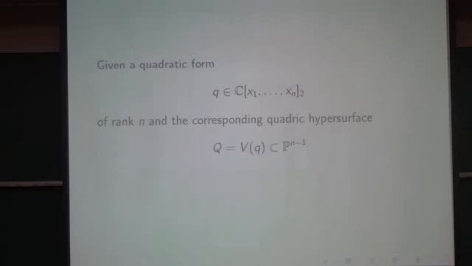So that's the first question, and it is easy. You can write it as a sum of squares. Remember we are over C now, so you have plenty of room. But now let's look at this slightly more geometrically: how many ways can you write this as a sum of squares? So I want to describe this slightly geometrically also. The big Q is the hypersurface in projective space defined by this quadratic form.